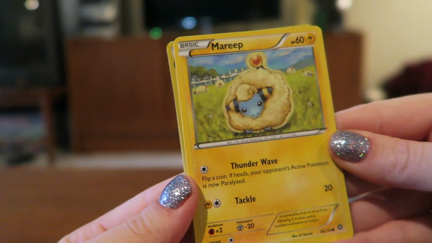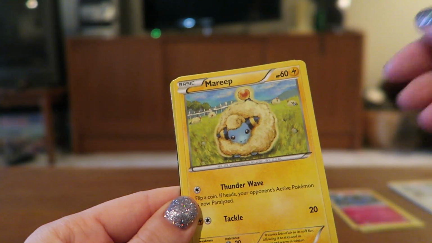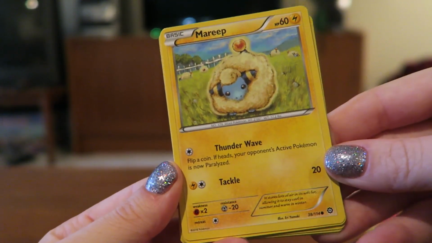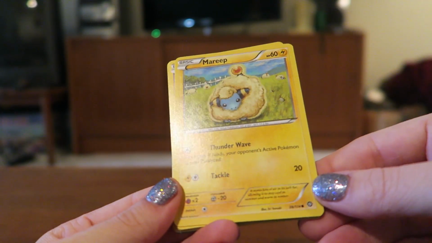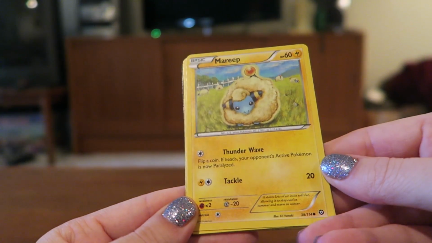Oh, and look, it's a Mareep. So cute. I really like the oil pastel type drawing there. Has 60 HP, an attack called Thunder Wave. Flip a coin. If heads, your opponent's active Pokemon is now paralyzed, as well as Tackle for 20. It stores lots of air in its soft fur, allowing it to stay cool in the summer and warm in the winter.